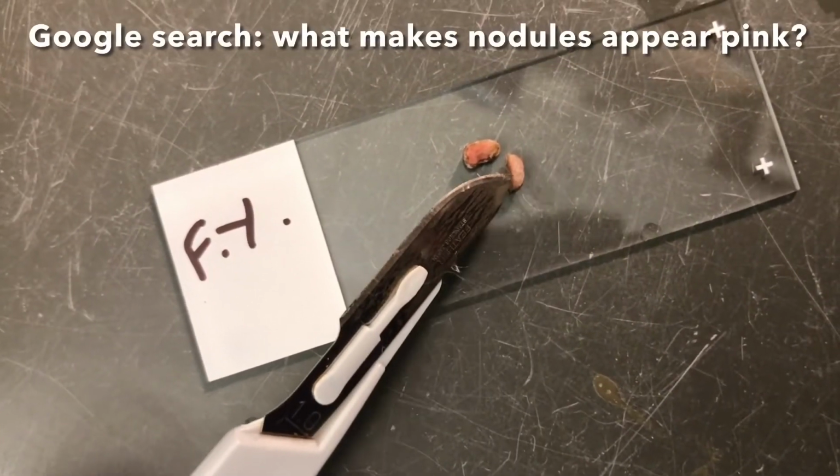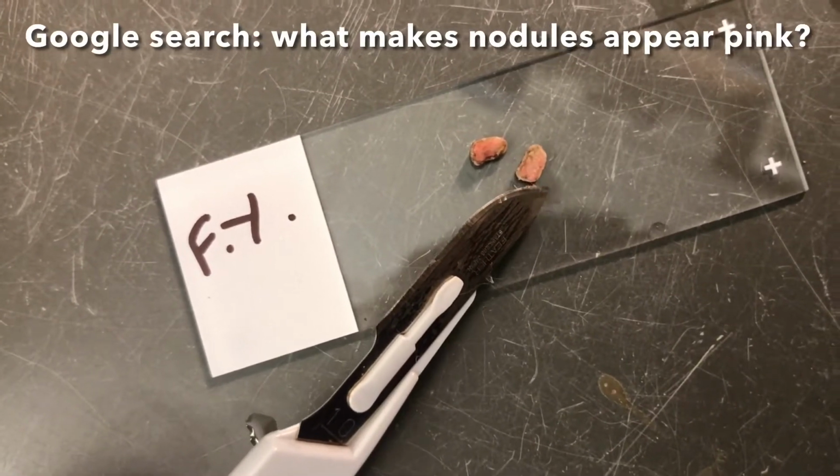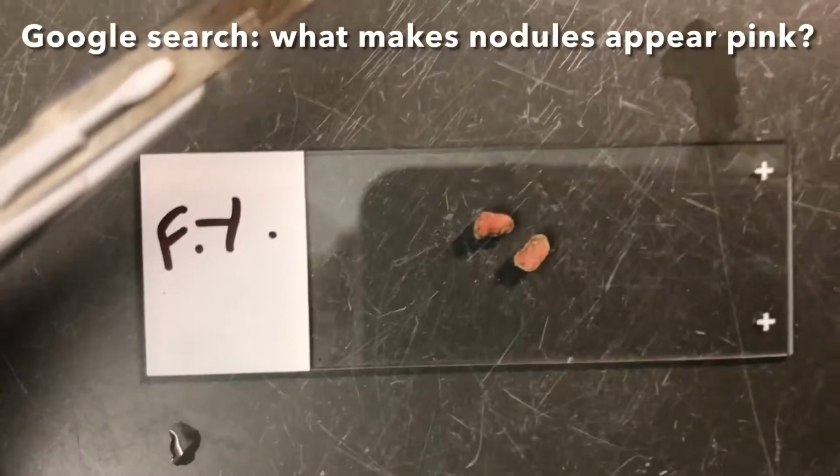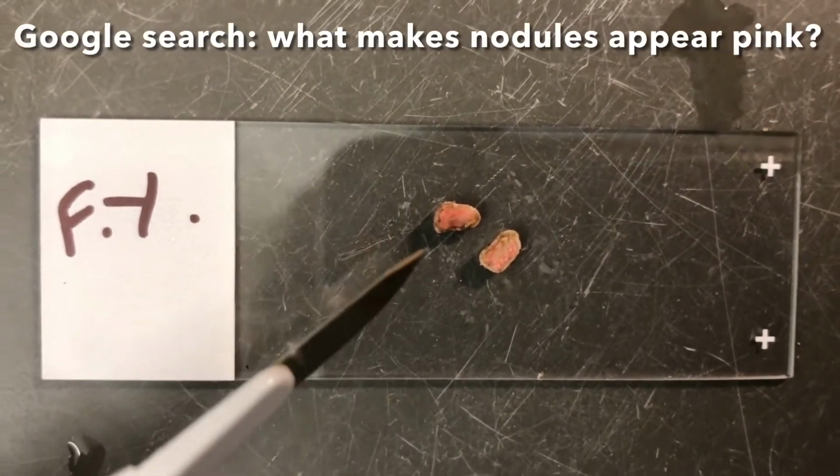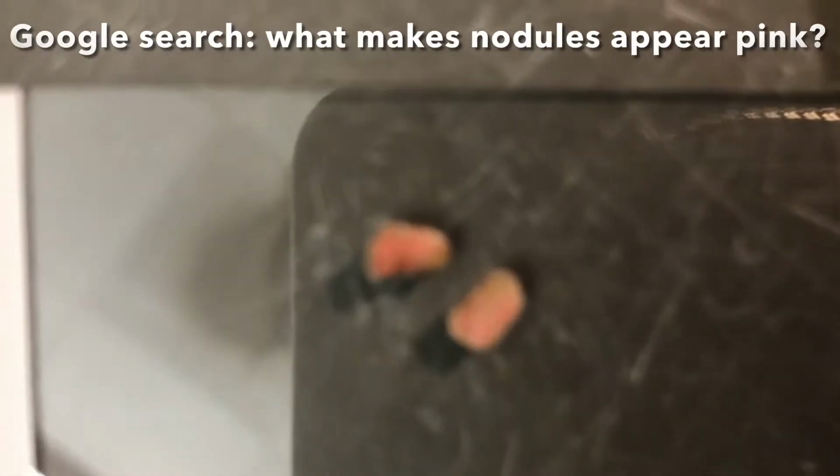So homework for you is, what makes the nodules look pink? What protein or what chemical structure makes the nodules look pink?